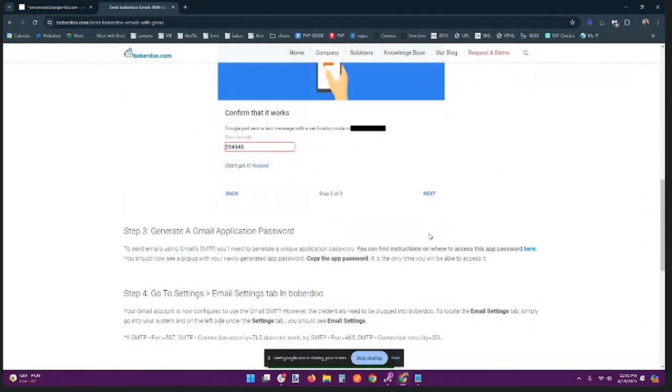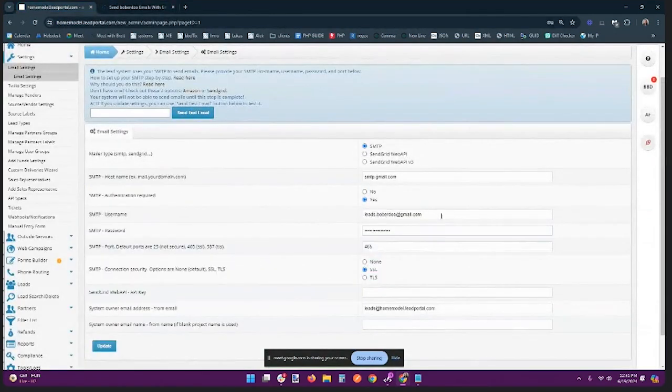For Gmail specifically, they will make you generate a new password, so you're not typing your own Gmail password into the operating system here, where it's never shared anywhere. The app password is Google's release in order to combat having to share those passwords. So all you do here is set the host, set the username, set the password, and then the last thing is the actual email from address. This is what shows in the email and who it shows it's coming from when the emails go.